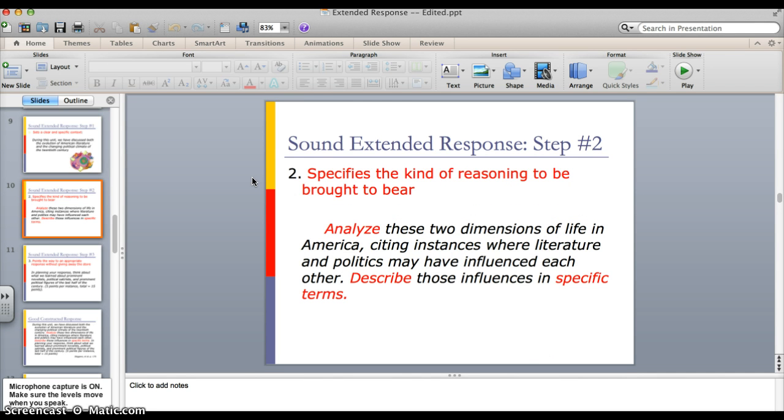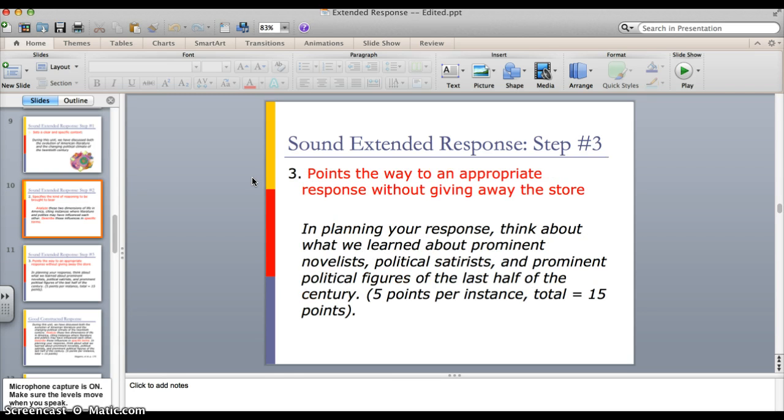When students are under duress, it's very important to bring them back to earth and put them within a time frame. Make sure that the second part of the question specifies the kind of reasoning: analyze, describe, or compare and contrast. Whatever it is you're asking them to do, clearly identify that. It's always a good idea to bold or underline those words. And we'll have a slide later on with Bell's 12 words. Those are the words that you want to use to specify the type of reasoning that you expect to see in this type of answer. The third part of a really good extended response points the way to a good response without giving away the answer.